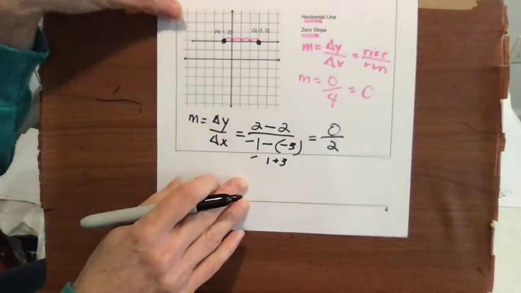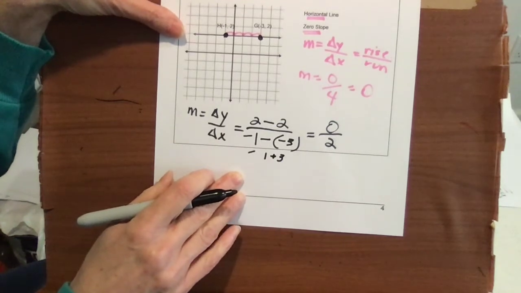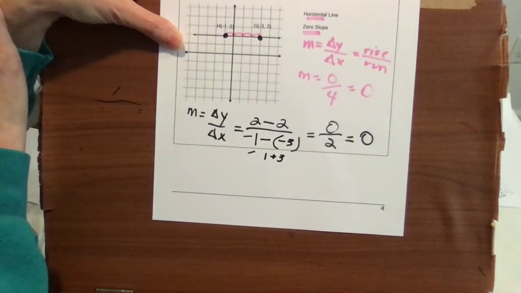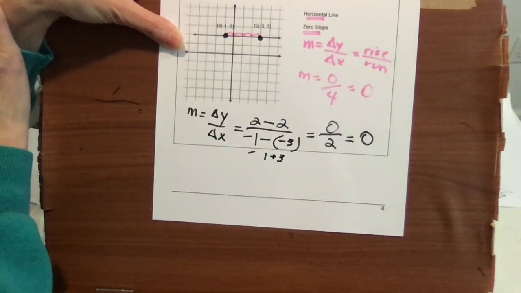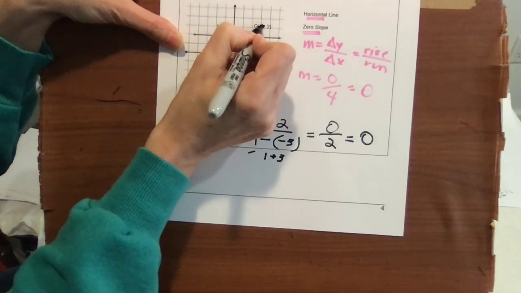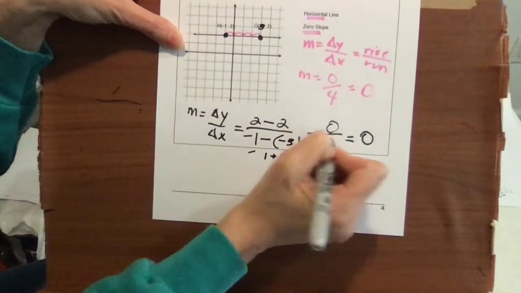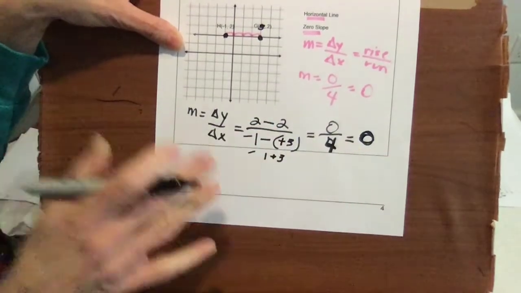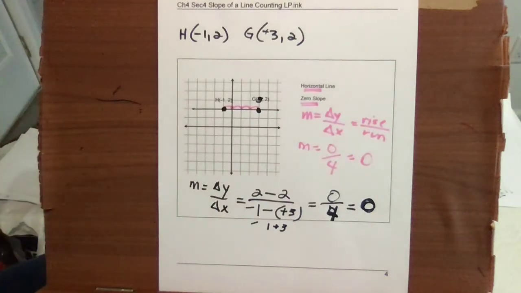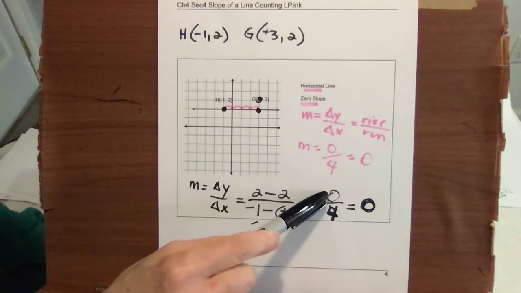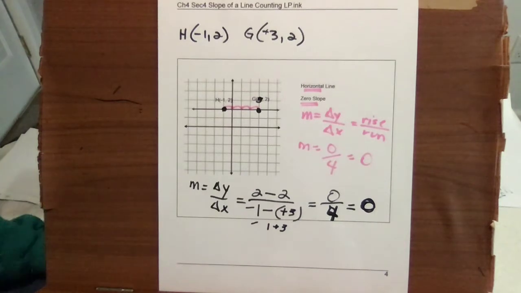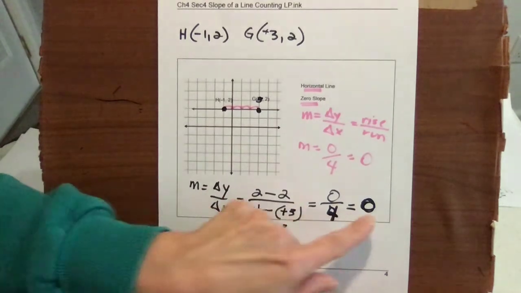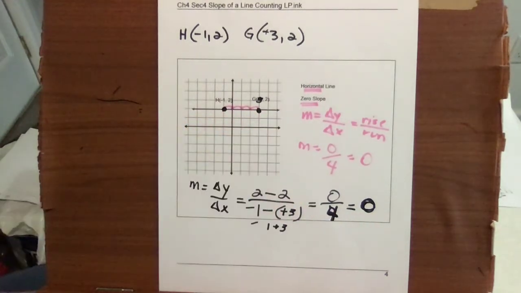Okay. And when we do that, we wind up with 0. Okay, and I see here I should have had this as a positive 3. So either way, though, we're going to get it. That should have been a positive, so 4. All right. But again, either way, it doesn't matter how much we rise or run. When our numerator is 0, any number divided into our numerator is going to be 0. But always check calculations. So our slope in counting is 0. Our slope in calculating is 0. All horizontal lines have a 0 slope.